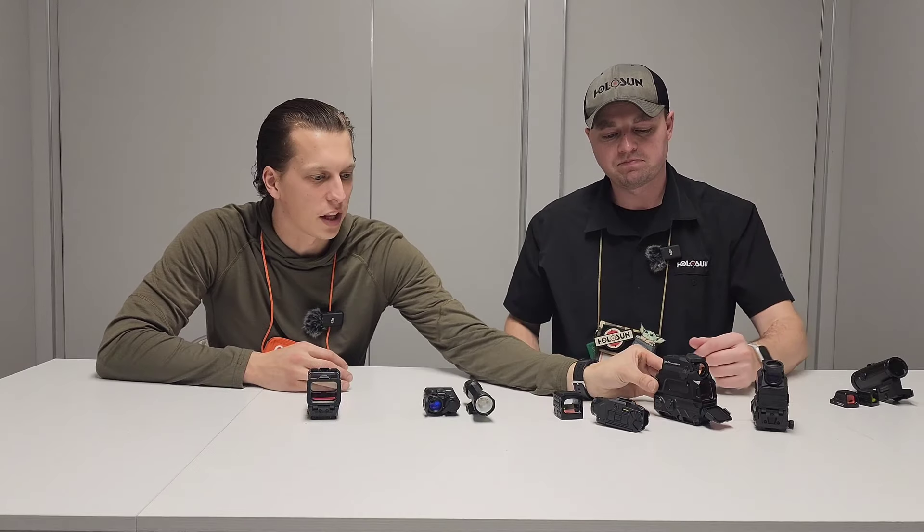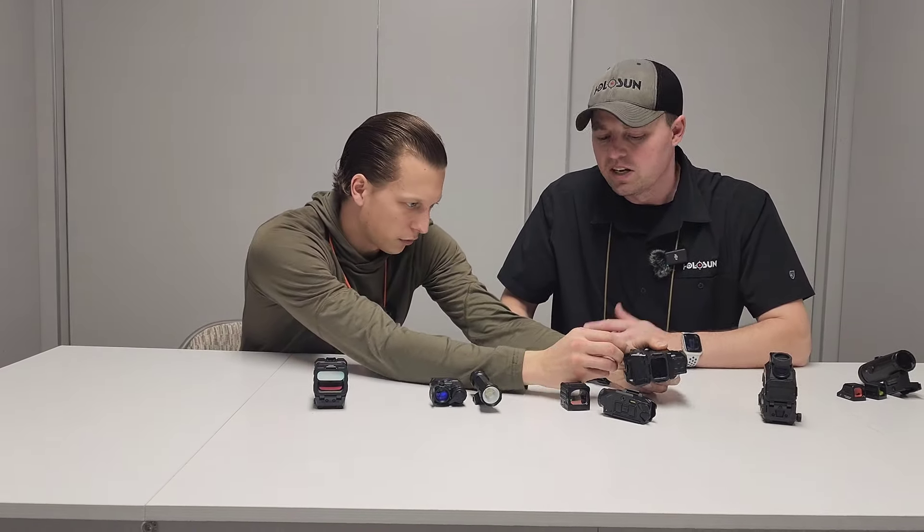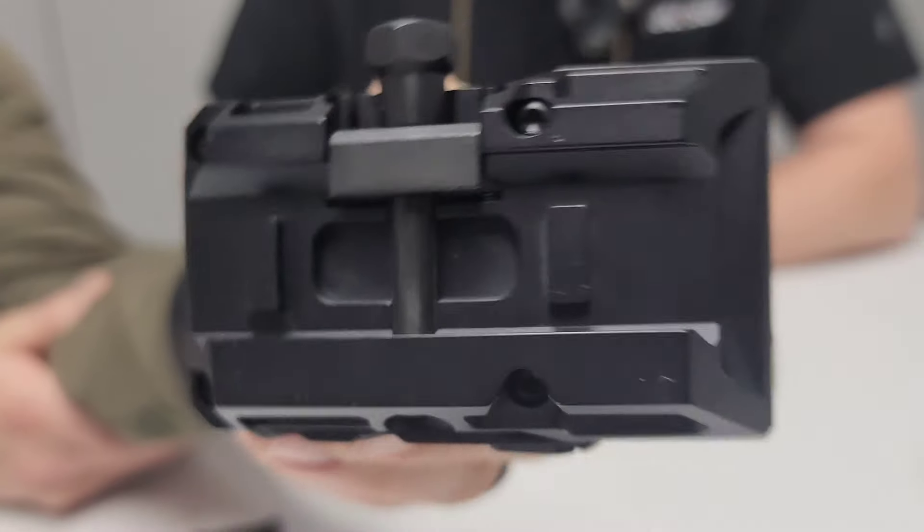The back lens is just like your ACOG — it's a protective lens, nothing other than protection. You can take it down or leave it up. I leave it up most of the time because this is probably a duty gun of some level, so I leave it up in case I'm bumping into things. You can leave it up or down depending on your mission set. It's just a typical Picatinny mount. I will be getting one, if not both of these, so once the review is up it will be linked here. It's a really cool optic set at a fantastic price point.